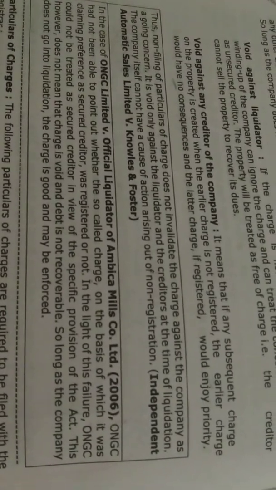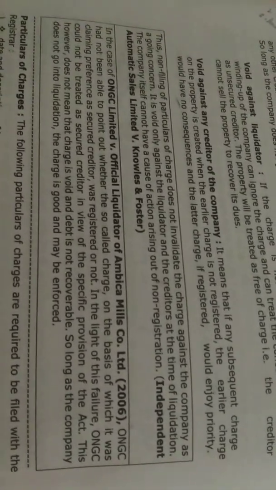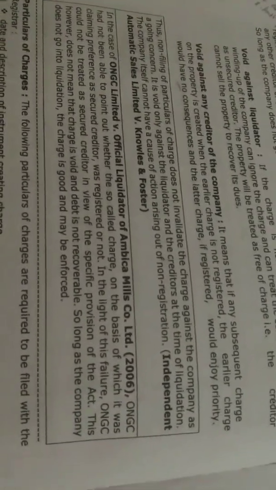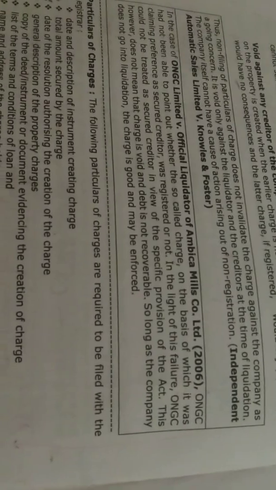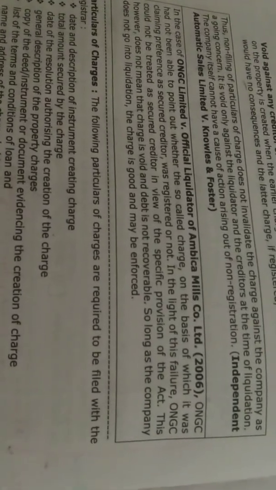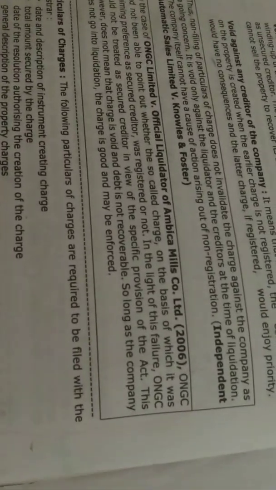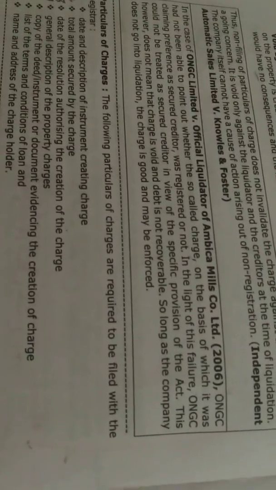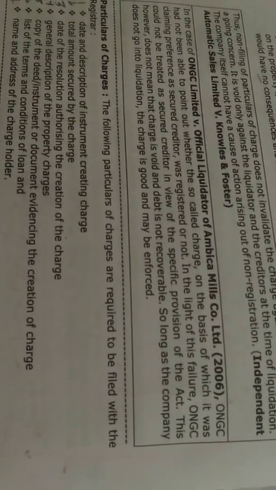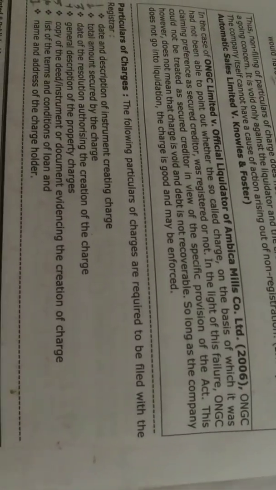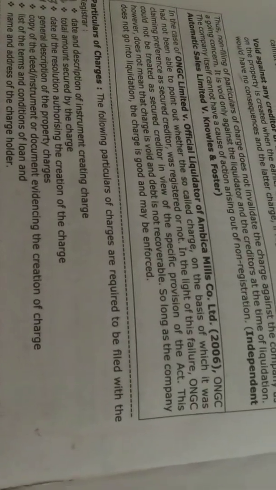At the time of liquidation, the company itself cannot have a cause of action arising out of non-registration. This was held in the case of Independent Automatic Sales Limited versus Knowles and Fosters. Now, ONGC Limited versus the Official Liquidator of Bika Mills: ONGC has not been able to point out whether the so-called charge on the basis of which it was claiming preference as a secured creditor was registered or not. In the light of this failure, ONGC could not be treated as a secured creditor in view of the specific provision of the Act. This, however, does not mean that the charge is void and the debt is not recoverable so long as the company does not go into liquidation. The charge is good and may be enforced.